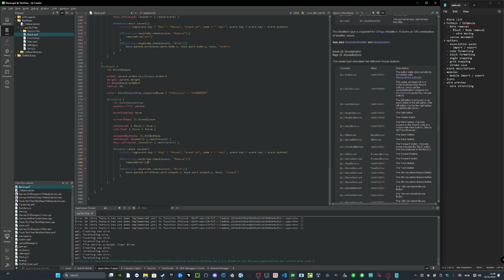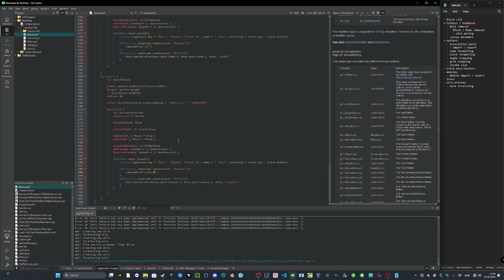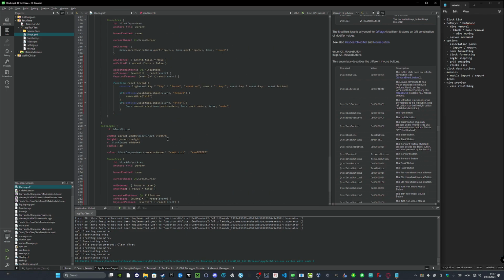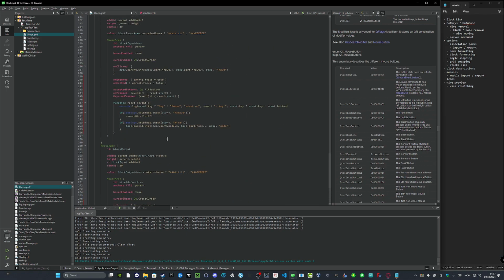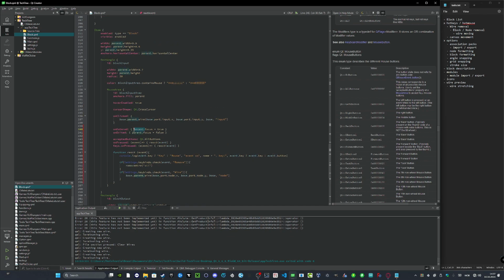Also, this would remove output wires, not all wires. That looks nice. Here, let's remove parent.